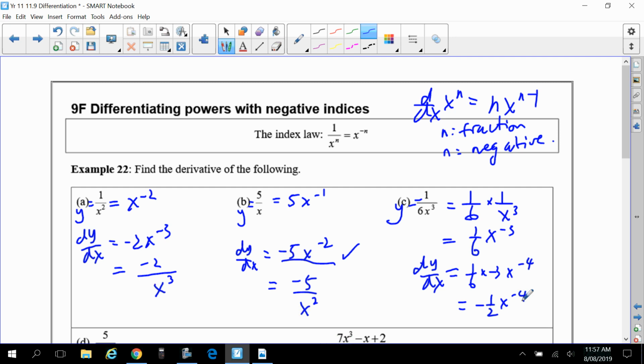Good. Again, it's always good to know how to do that, even though it may not be 100% required to put the x power 4 back. All right, cool. Hopefully it's okay. So we'll do this one. Again, these are good examples where you can refer to them later on.